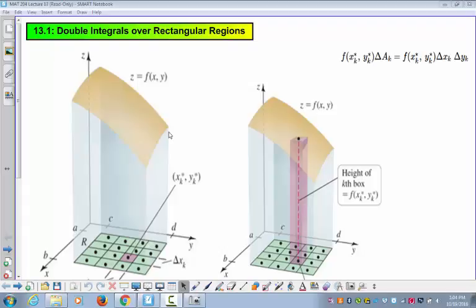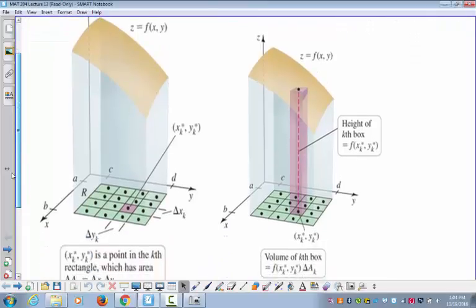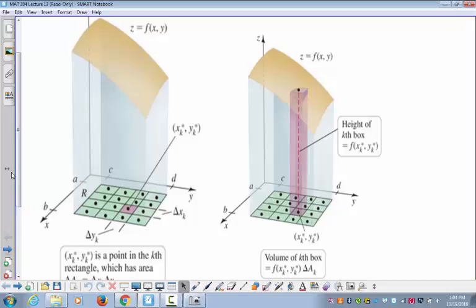In one variable calc, when you were first introduced to the integral, you assumed you had a positive valued function, and then you used the integral to find the area beneath that curve. Same idea here. We're going to assume we have a positive valued surface, and a two-dimensional domain, and we're going to start out with the simplest possible domain in the xy plane: a rectangle. Conceptually, we're thinking about partitioning our rectangle into a bunch of little rectangles.